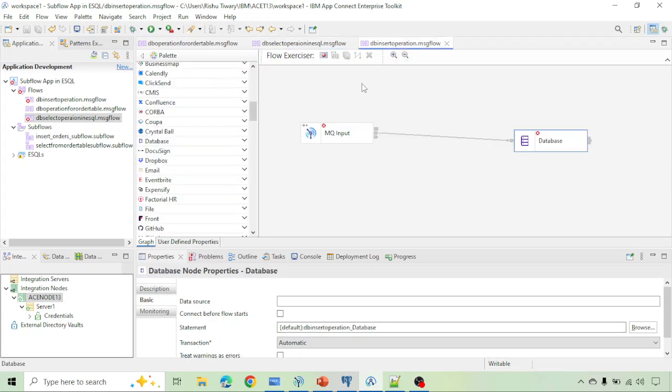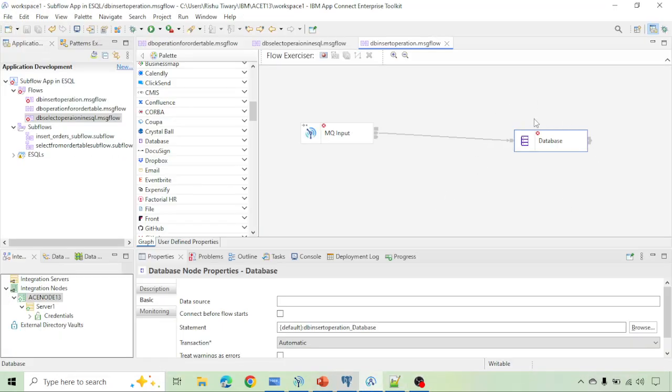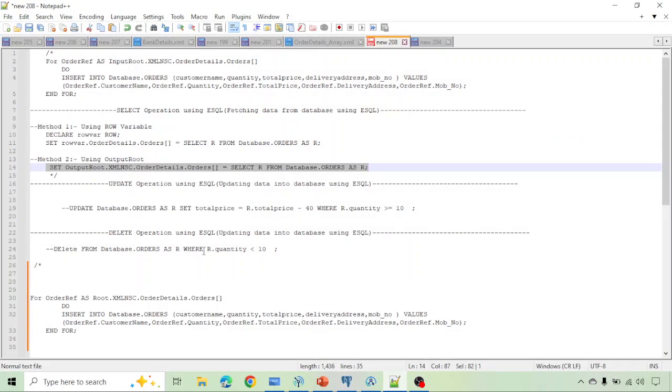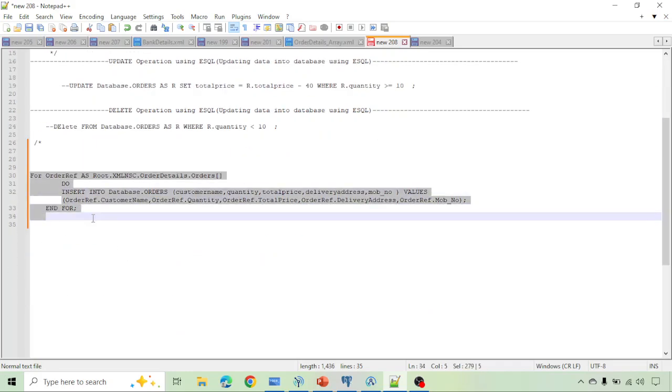Similarly, in the insert operation, I will use the MQ input to take the input message, and I will perform the insert with the help of the database node, writing the database code to perform the database statement.